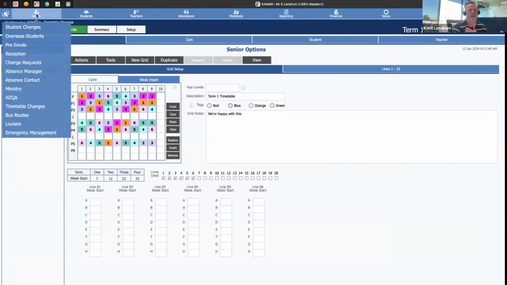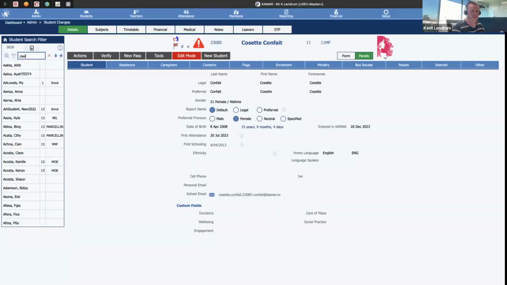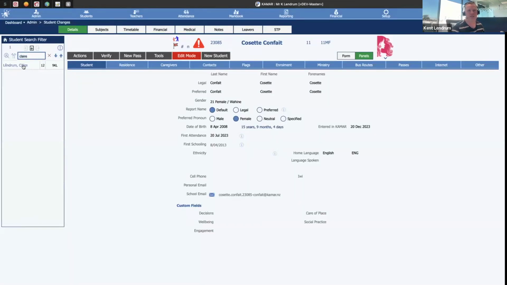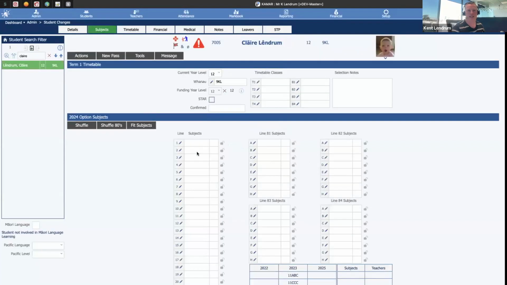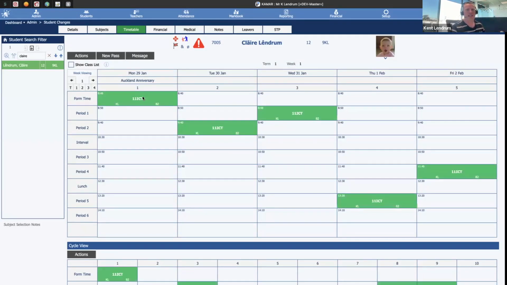Now, if I then go in and put against a student, and I have my daughter as my test student, and let's say she's going to do 11 ICT, you can see we've read from that timetable area the teacher of that class. And if I go into the timetable area, hopefully I should now see a timetable reflecting where they are at any time during the school day. Right. That's really simple. Let's move on to attendance.